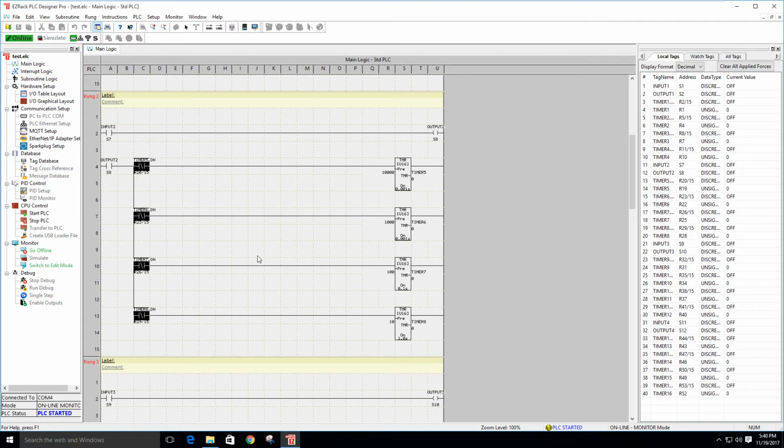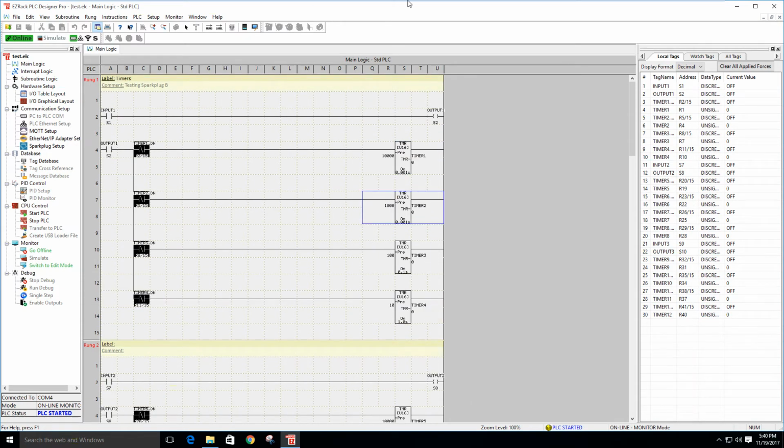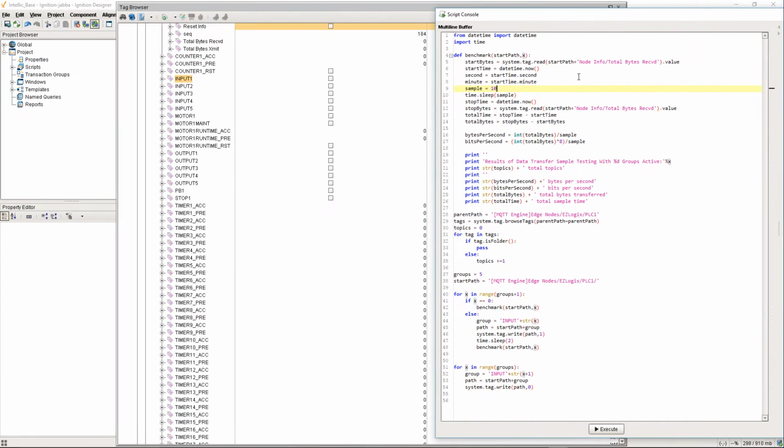And we'll switch to monitor mode, and so we'll be able to watch these come on. Okay, so let me go ahead here. And again, all of this will be over MQTT. This will not be any OPC UA. In fact, there are no OPC connections right now.